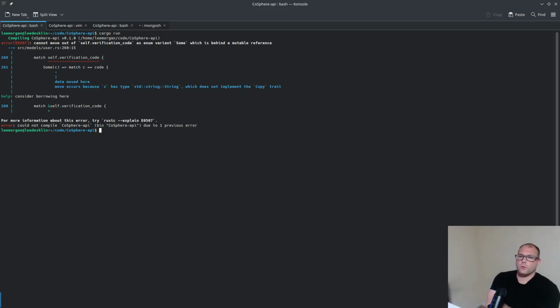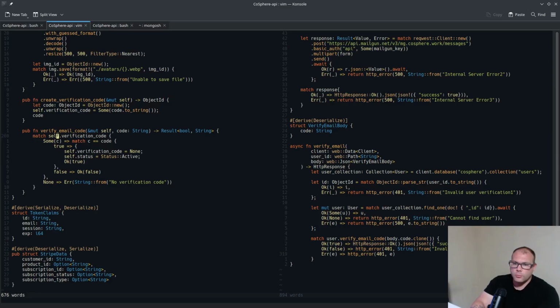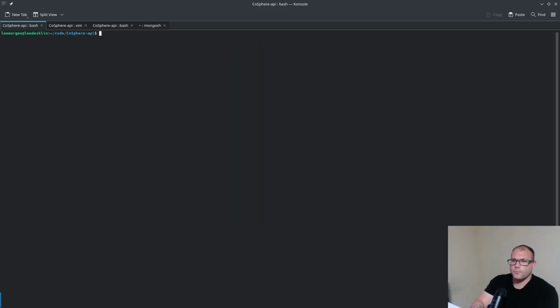Moved because C has a type of string which does not implement the copy trait. Okay. Consider borrowing. Alright. Oops. But then that's gonna screw up that. So this needs to be a reference as well. Okay, that seems to be running.